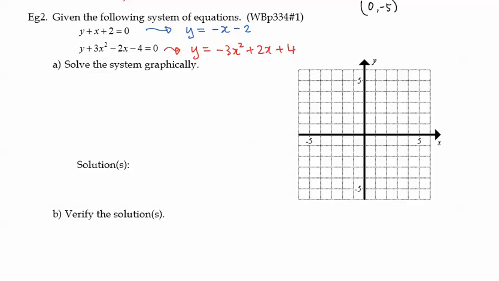If I want to solve this system by graphing, I'm going to draw the linear with a blue line. y equals mx plus b. Here is the y-intercept, and here is the slope. Starting with -2 on the y-axis, I can draw this line using -1 for the slope. We would expect to see a line that goes downhill from left to right.